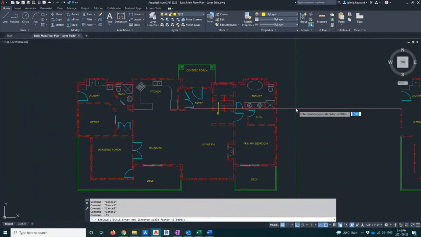And now for fun, let's just double check what this is set at to make sure. 0.5, whoopsie. Okay, so now I want everybody to do that because mine is not set to 1. I want you all to type in the command LTS, enter. Set this to 1, it has to be a numerical value. That's probably what yours is already set to, but just in case.